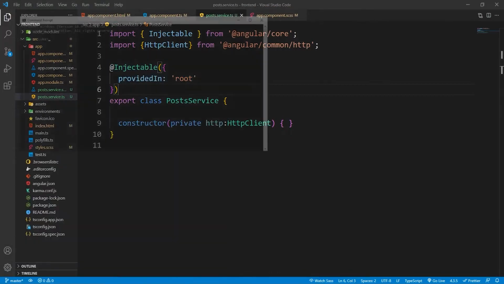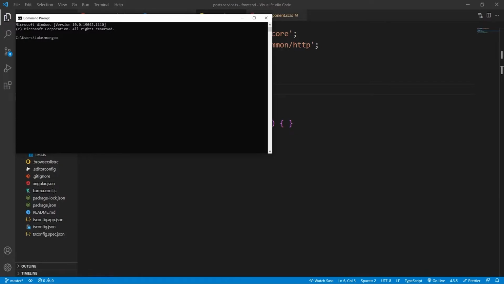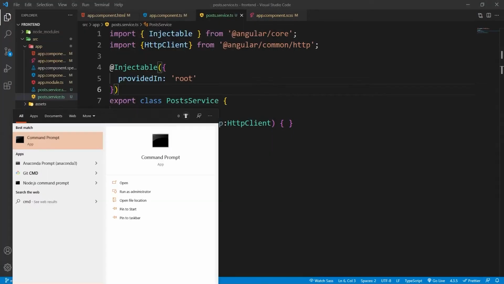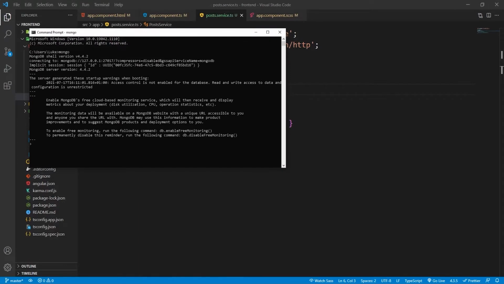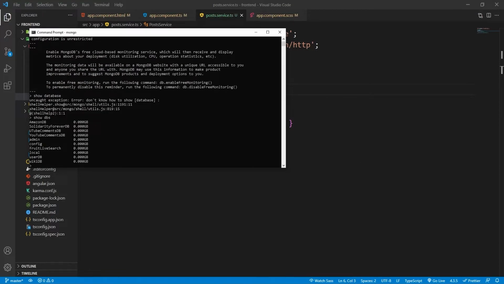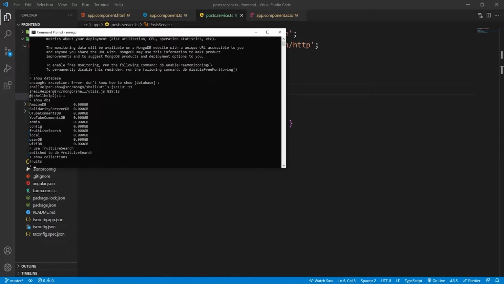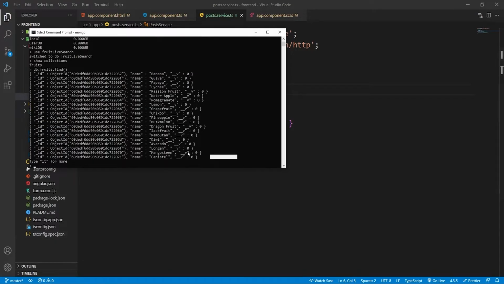And what we'll now do, actually, now will be a good time to show you the Mongo database that I've already got set up. So we'll launch up mongod, and that will launch up the MongoDB server. In another terminal, I'll launch up mongo, so that's where our database is. So show dbs, I get the commands wrong. And then we type in use fruit live search, because that's the database that I'm using. And then show collections. So here we go, we've got a collection already called fruit. So let's see what's in there. As you can see, it's all the fruits that we'll be searching through later on.